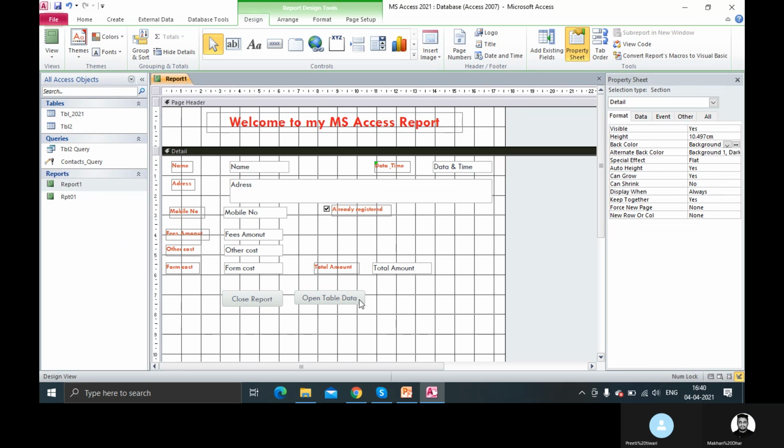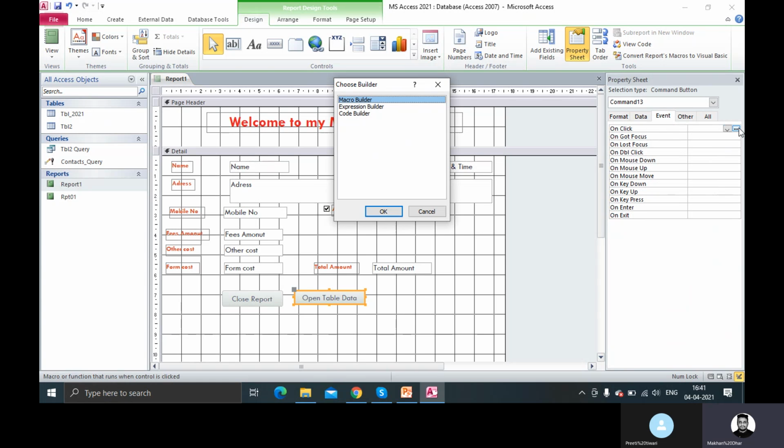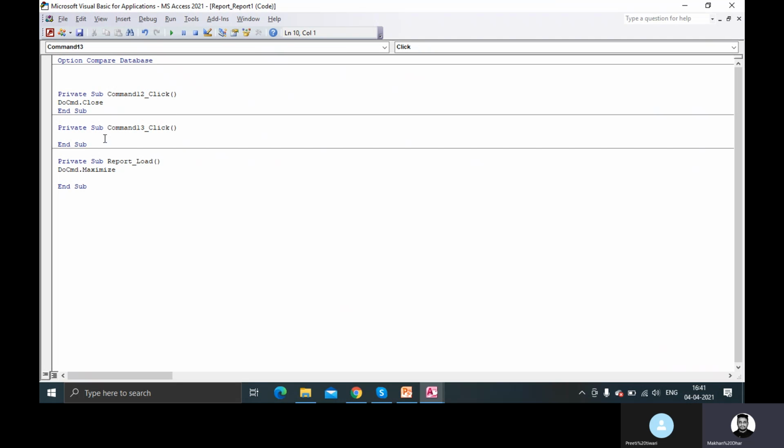Okay, so just write, go to the event, okay, and on click. So it would always be on click. Now go to choose this code builder, click on open. So DoCmd.